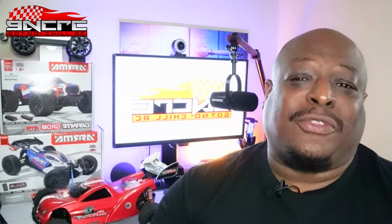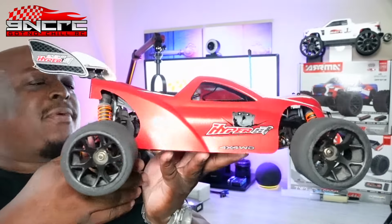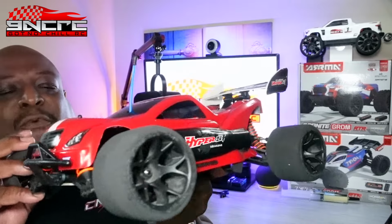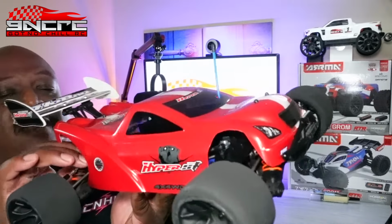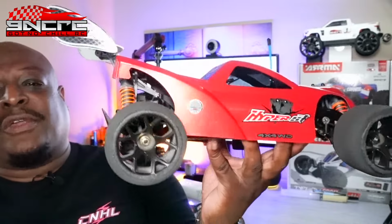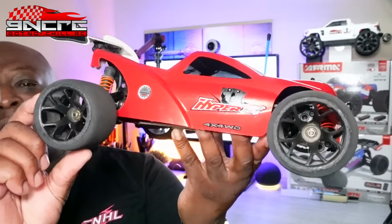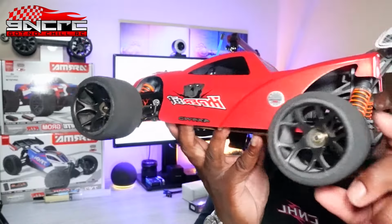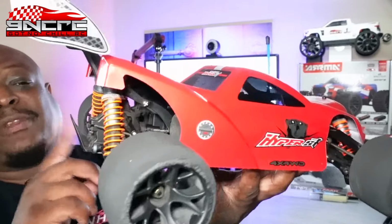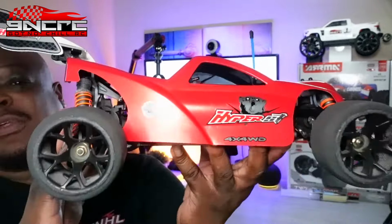Anyway, without further ado, this is the Hyper ST, which is the electric edition. Like I say, guys, about 14 years old. This particular one, I had it sitting up, and I just really hadn't done anything with it in a while. Body still looks brand new, guys. You notice we got the custom paint from my guy that does the paint. These were done 14 years ago, and they're still holding up really well. But we're going to take these off and put something different on it. I got a few things I got to do to it to get it going.